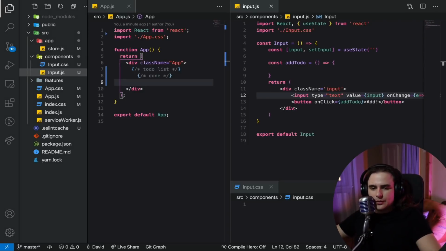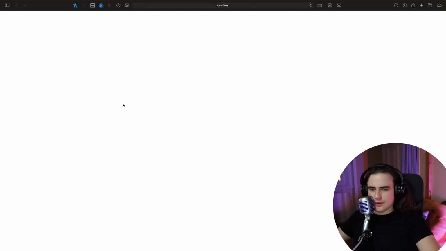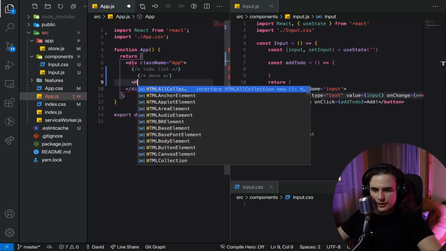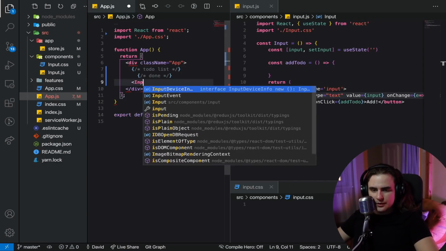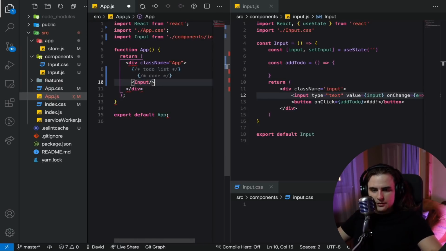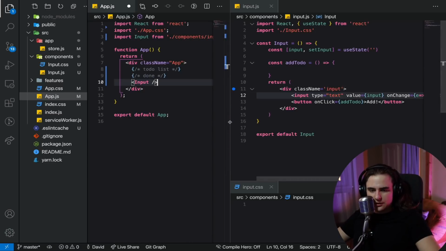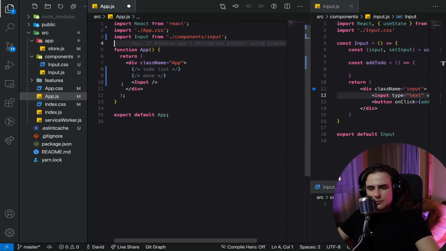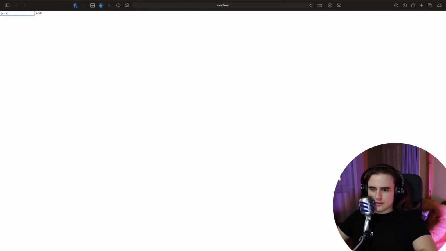All right, next up, let's go ahead and check out how it actually looks. Okay, it doesn't look like anything because we haven't imported it. So we will go ahead and import input, and there we have it. I actually used auto import, which is a built-in feature of VS Code, but if it for some reason doesn't work for you, you want to go ahead and type in this line of code. That will import this here. We have this functional working add button and the input box. I'm just zooming in for a little. Yeah, pretty crappy, but we're going to make it look beautiful.